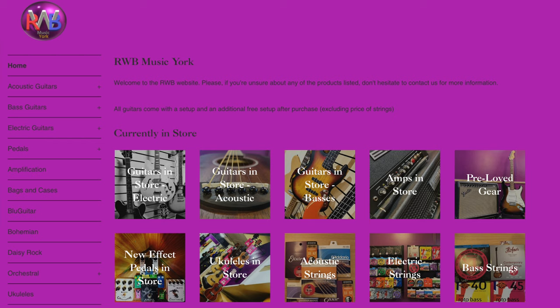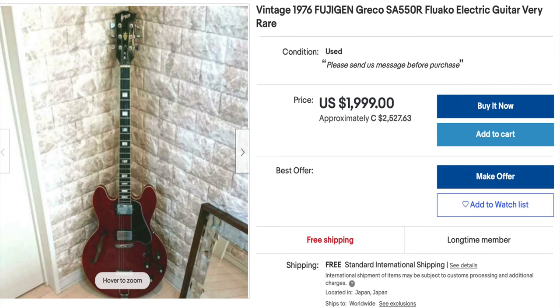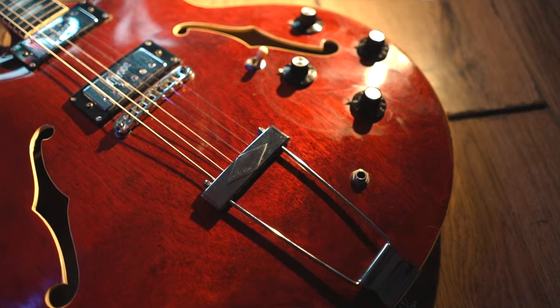I'll drop a link to these guys. They have been incredible with me throughout this whole thing, which leads me on to the point. They had a guitar listed as a Greco ES335, which I hadn't seen listed anywhere else like that. They're usually listed as an SA model, and this particular one had a lot of bits that other SA models didn't have. The guys over at York Music did their fair share of research.